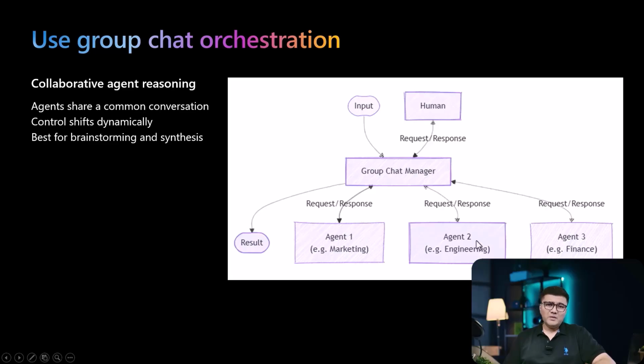If you have a minimum of 3 to 4 agents, then this is perfectly fine. Do not go beyond 4 agents when you're dealing with a group chat manager implementation, because there are chances it will not understand when to end the conversation, and the chatting will go on and on and on. If you want to avoid an infinite loop, make sure you restrict this with clear signals and with a small number of agents, maximum 3 to 4, not more than that.